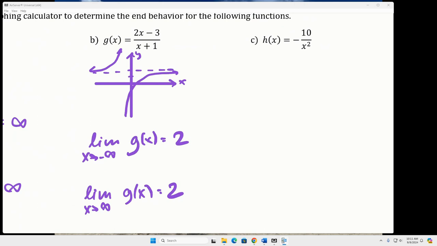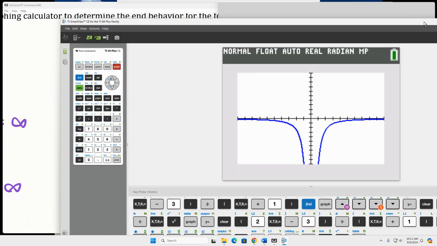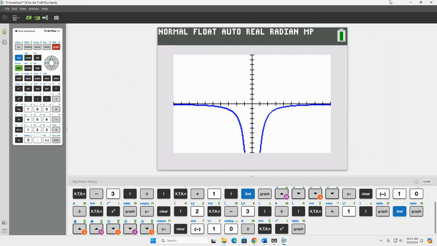Okay, and this is another graph that I don't think you would know what it looks like. So negative 10 over x squared. Okay, that's what that graph looks like. As x decreases without bound, what does it look like the graph is getting closer to? 0. And then increase, same thing. That's a symmetric graph. I guess technically that's an even function because it's a reflection over the y-axis. I didn't draw it perfectly, but it's okay.